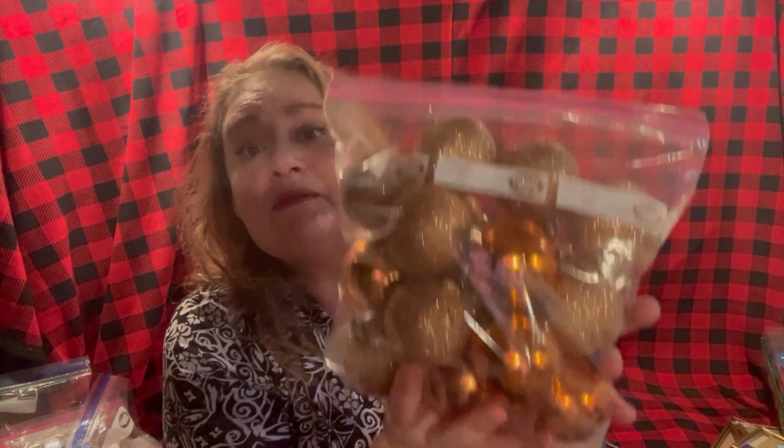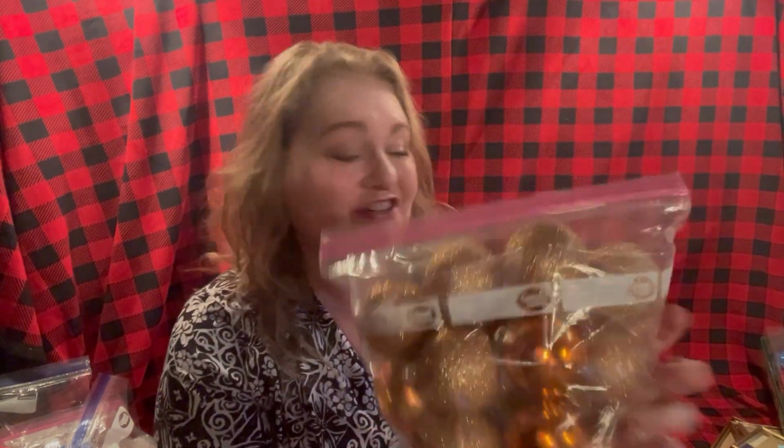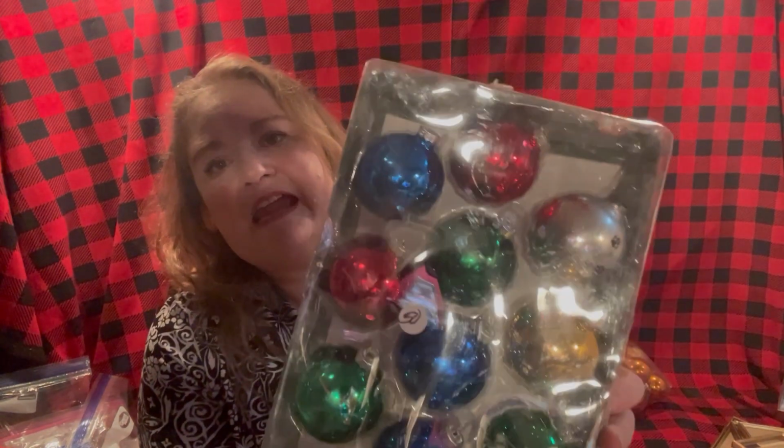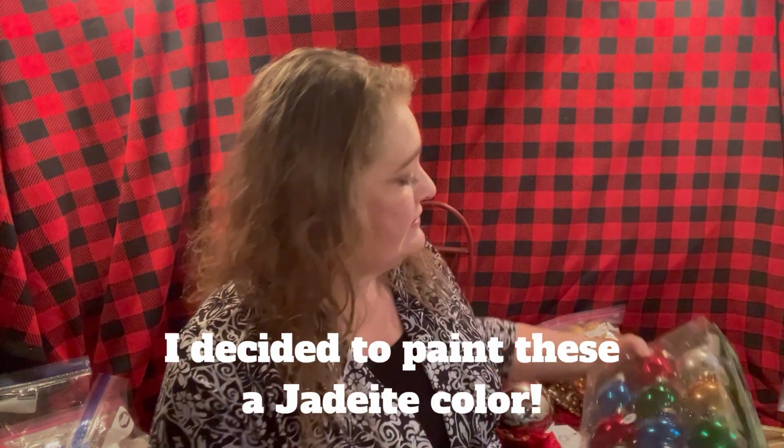This is going to be a project where we're going to take these and put them together with ribbon to make just maybe 2 or 3, again, larger ornaments for those who like the large look on a tree. And I'm going to do the same with these. I always pick up glass balls when I find them. And I'm trying to decide, so this one actually has some writing on it from 2006. So that one may have to get painted. But we'll see. This will be in an upcoming video.